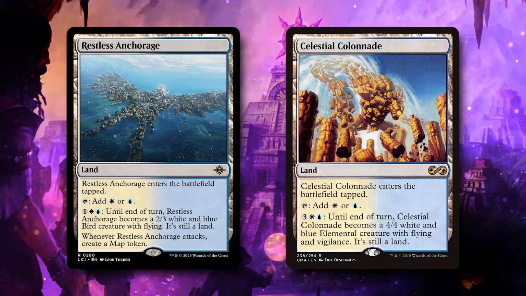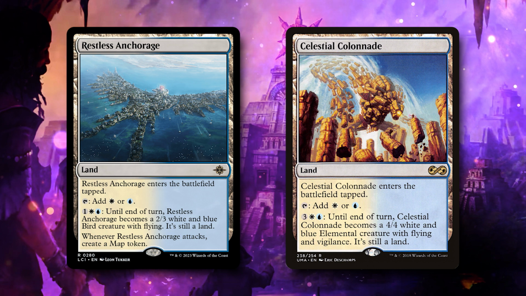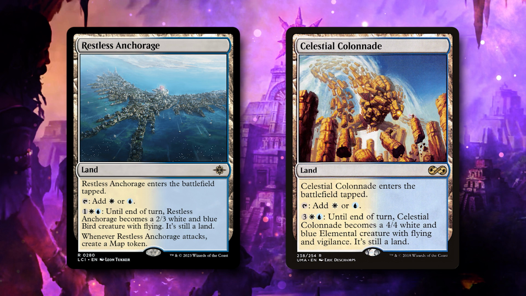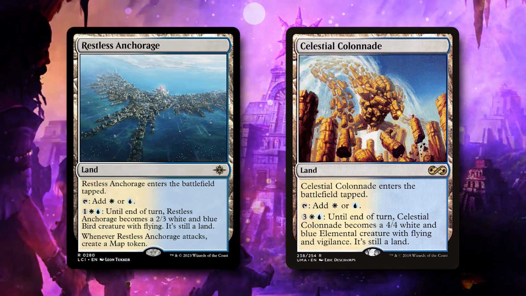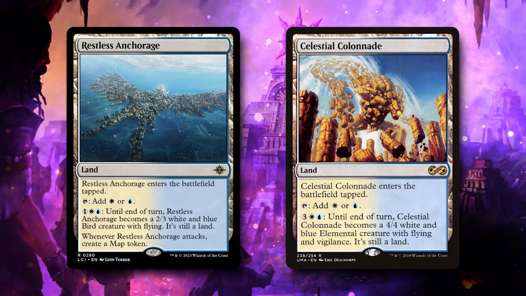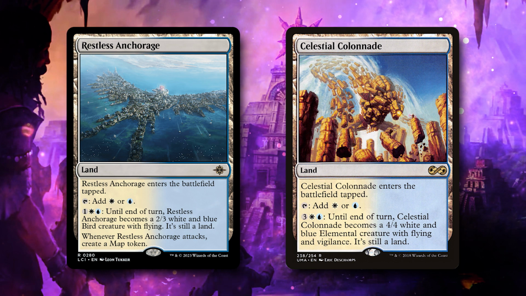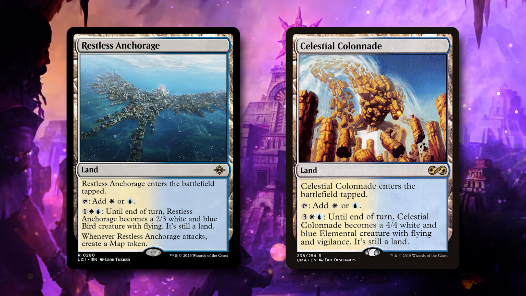Listen, I think you can make arguments for this over Celestial Colonnade. Obviously, much cheaper to activate, and you get that Map token, which is really nice. But Colonnade's really, really good. Like, it just kills planeswalkers dead. The fact it has Vigilance is really nice, because you can use the extra mana post-attack. Cutting Colonnade's going to be a hard sell for me, but I do really rate this land.